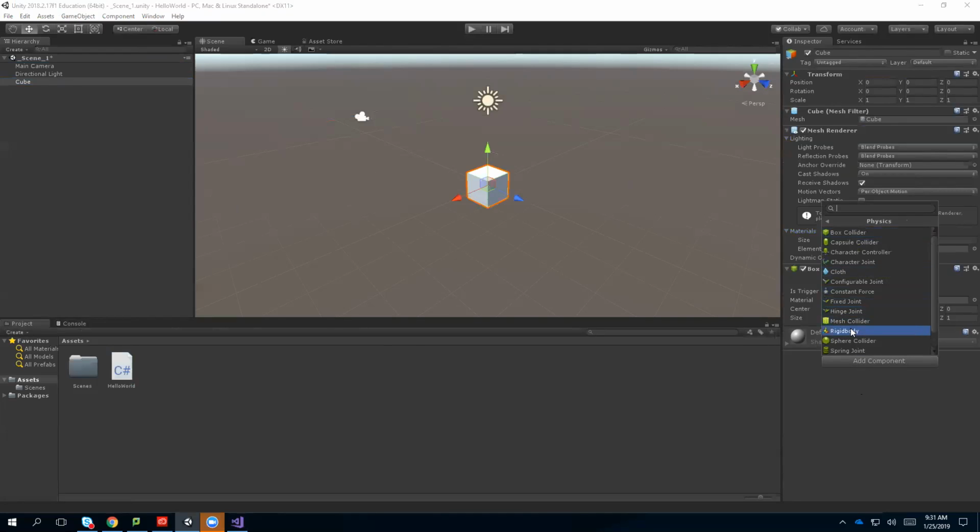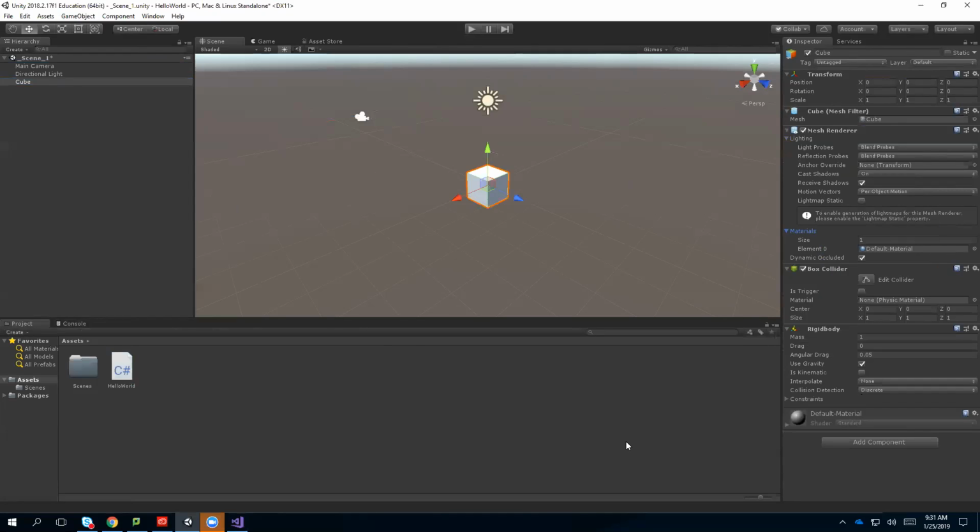Do you find those? Yeah. So now in your inspector, you can see this rigid body characteristic has been added to the cube. And it has more inspector properties that we could change. So we could make it not use gravity if we didn't want it to. We could increase its drag. You know, some of those physics properties we could change just here in the inspector, or we could change them in our code on the fly.